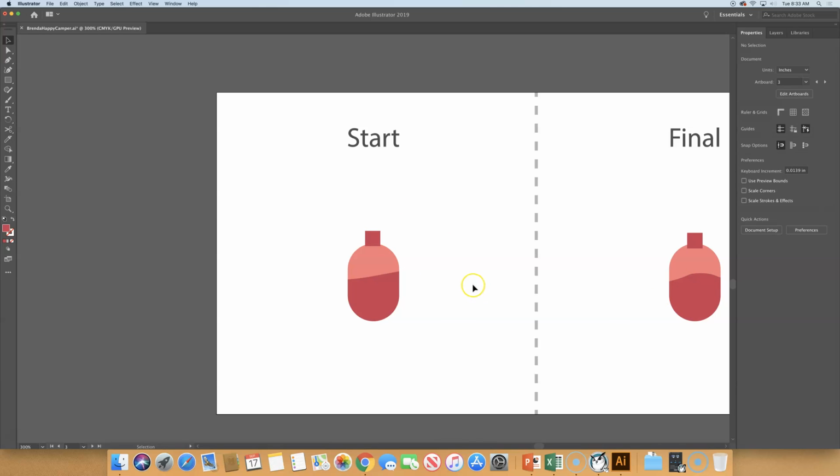Once we've done that, ultimately we're going to take all these pieces and put them on another artboard with a camper. So we don't want to grab it and only take the square part. We want to click on it and take the whole unit. So we're going to marquee select all of it, and we're going to group it. Command G, or come over to the right hand side and click on group.